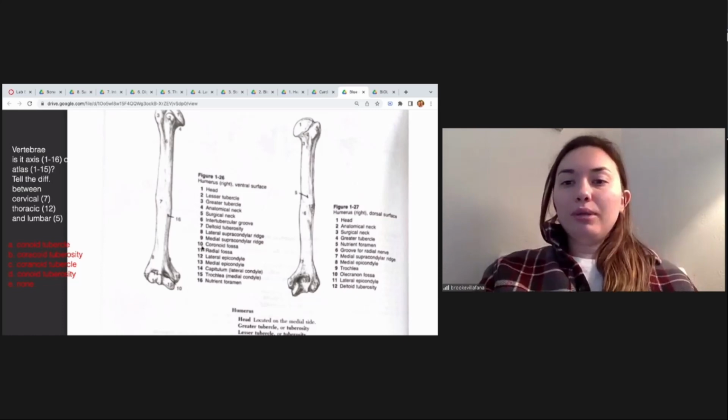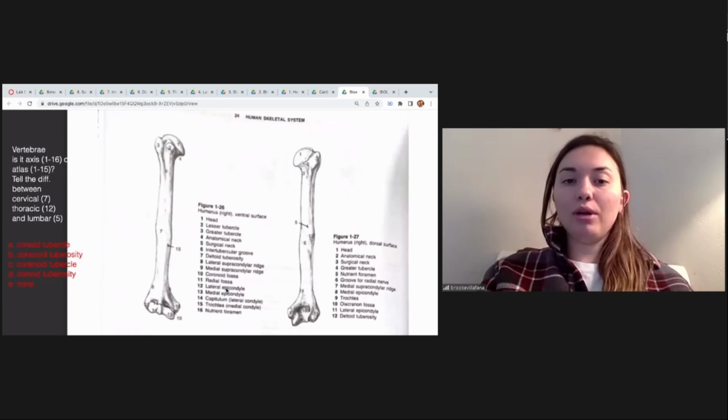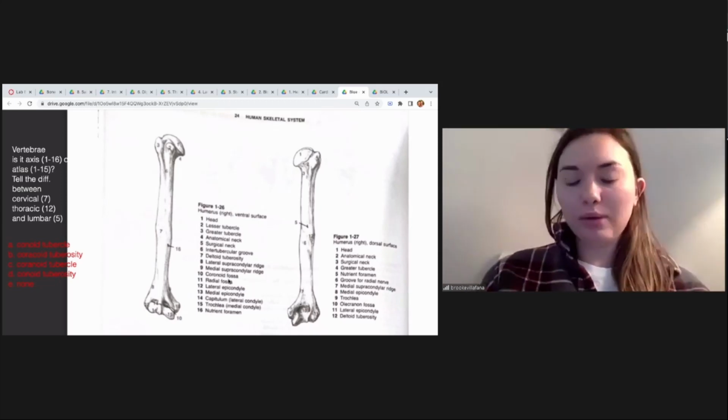Right here, does everybody see number 10, coronoid fossa? So we just looked at coracoid tubercle, also called conoid tubercle, but on the humerus, it's the coronoid fossa. So the way I remembered this for myself on the test, coracoid, C for clavicle, coracoid tubercle, coronoid is on the humerus. Maybe you could think like humor is annoying, right? Like coronoid. I don't think humor is annoying. I'm saying to remember it.